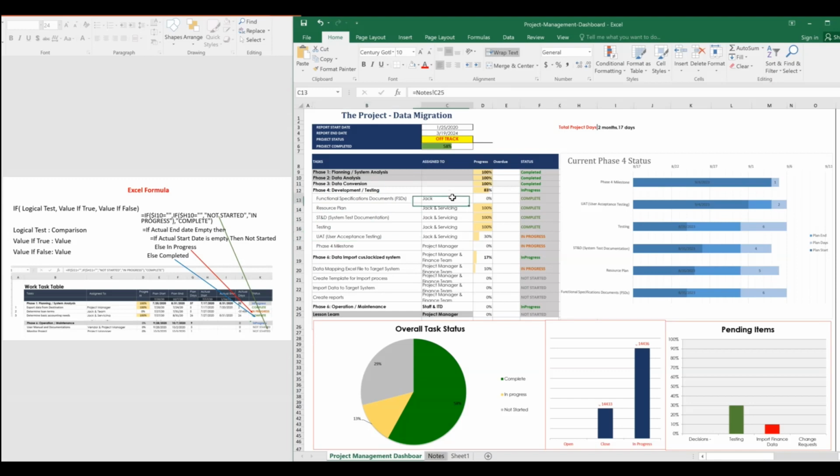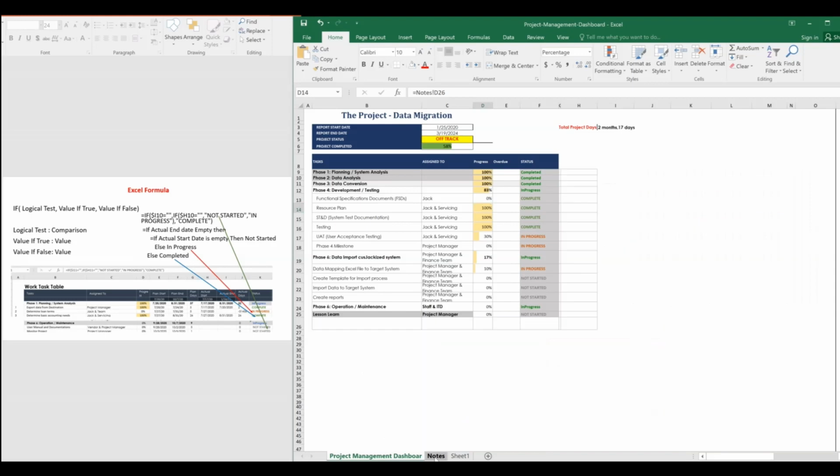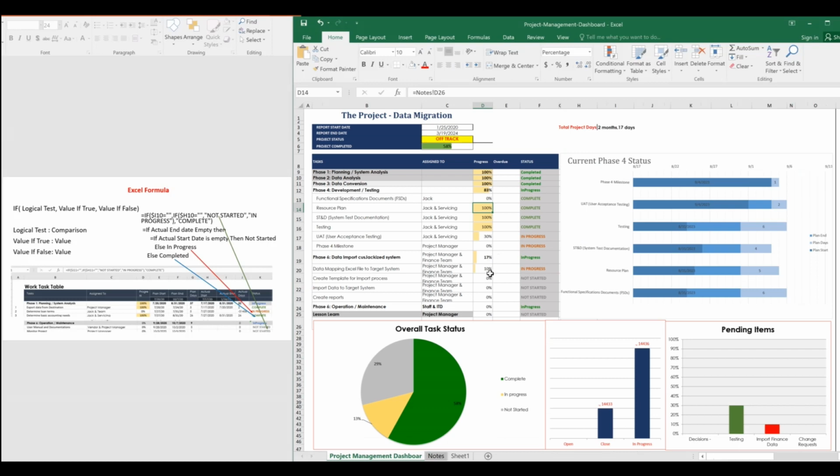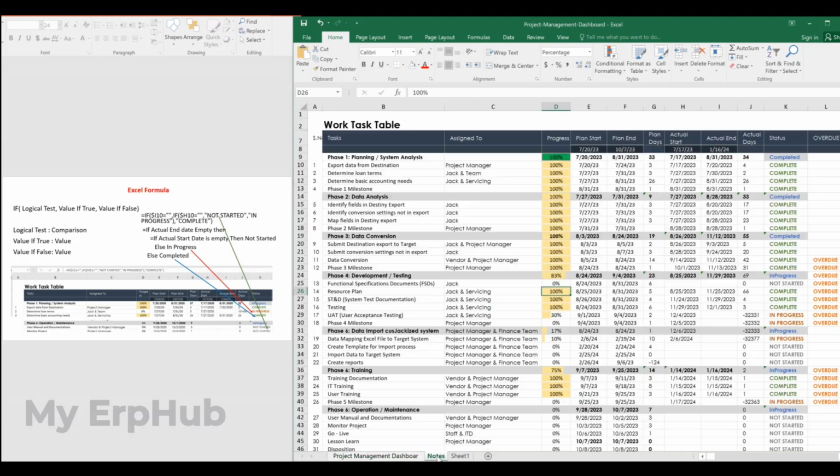Everything is mapped. This is also mapped. See, everything is mapped. You are not doing anything here. You can see D26. So you go back again and D26 is this. You need to map it here. So which is D26? D26 is here. So you don't need to do anything, you just need to map on this area. And then in the same way you are giving a status. So overdue also you can give here. What you need to do is map the overdue here. So this is the overdue.